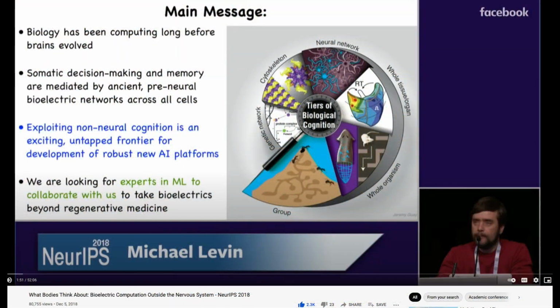This project was mainly inspired by a presentation called What Bodies Think About that Professor Michael Levin gave at NeurIPS 2018. Watching this presentation, I realized that some of the amazing properties of living systems can be modeled by using differentiable programming that also powers the current generation of deep neural networks. We refer to this idea as differentiable self-organization.